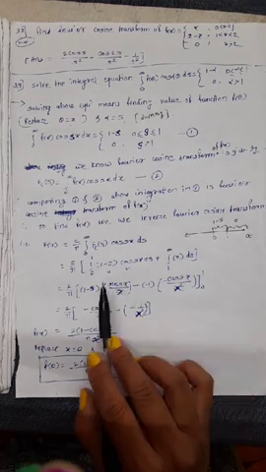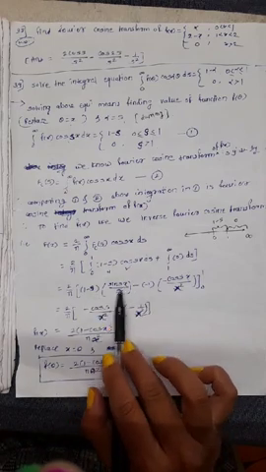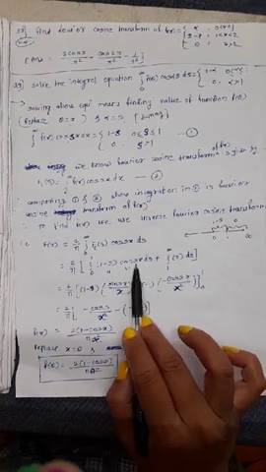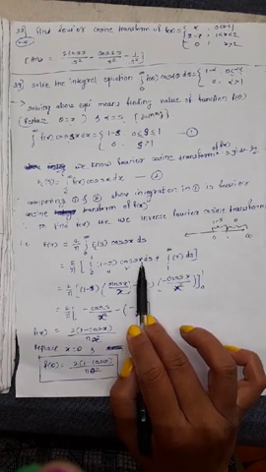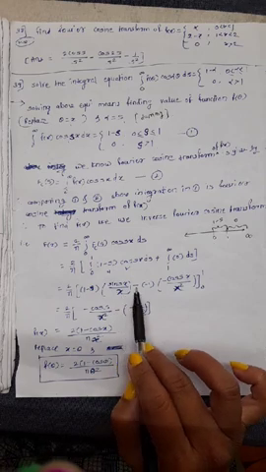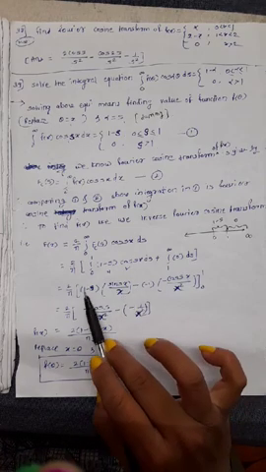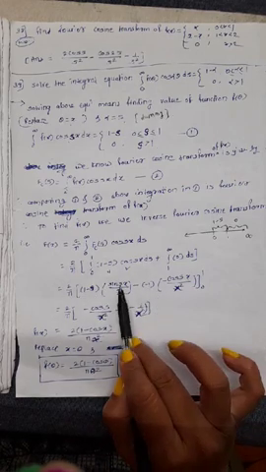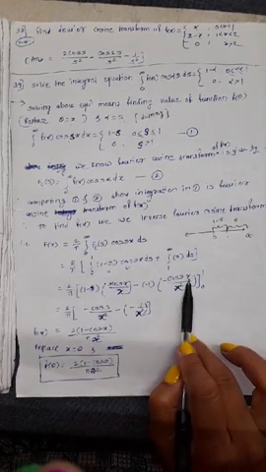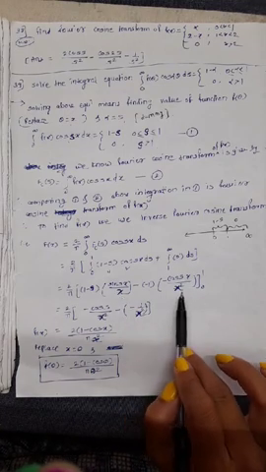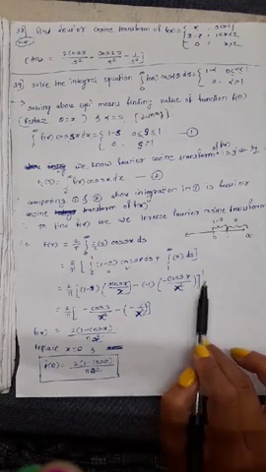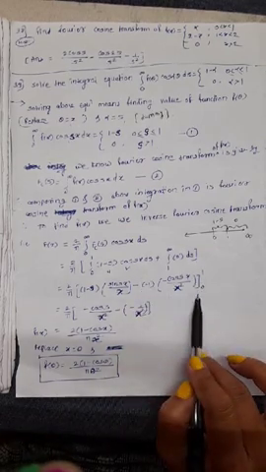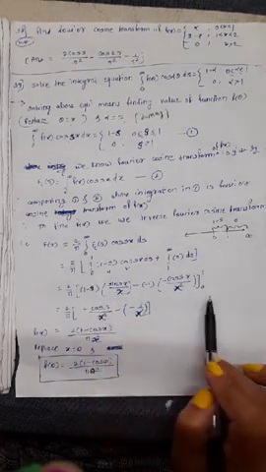U into integration of cos is sin sx upon the derivative of sx with respect to s. x is constant now, so it is divided by x. Minus, the second term will be minus its derivative; the derivative of minus s is minus 1, into the integral of sine, which is minus cos sx upon x, and already x is there, that's why it becomes x square. The next term will be 0 because the derivative of minus 1 is 0. The by-parts rule ends here. Square bracket complete, limits are 0 to 1.